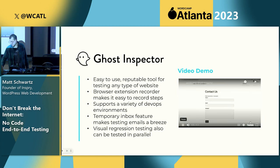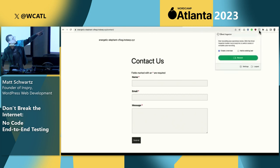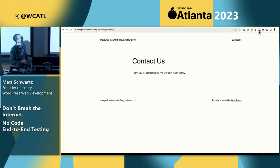So I just made a little quick video here to show you guys. I've got a contact form here. Right up there, you might have seen before I clicked it, where my arrow is, there's a Chrome extension that I've installed where I'm literally just saying record and it's recording. And now at this point, I'm essentially just going to reload the page so it knows that's a step. I'm just typing it in as if I was a normal user, and it's actually recording it from the Chrome extension for me. So I don't have to write any tests, if that makes sense. All I did was install the browser extension, hit record, and it's creating a new test that's going to go to their system where it will generate the test for me, which I'll show you. I submit it, and I get a thank you message, essentially, right?